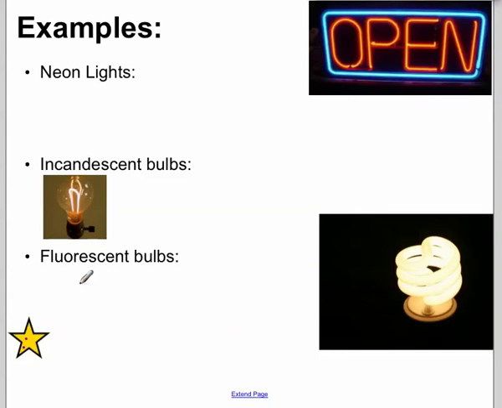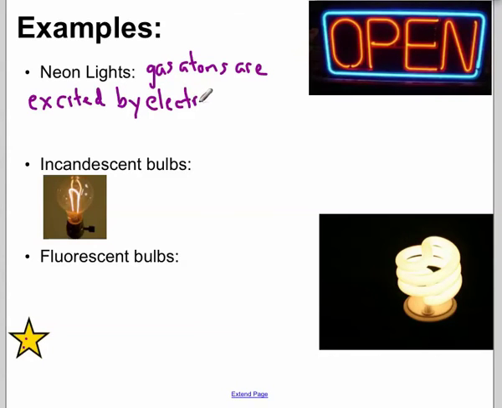There's a couple of different examples of how light is produced that you'll see in your everyday life. We have neon lights, and those were similar to, you may have seen the tubes, where there was neon, argon, and other noble gases in them, and it ran electricity through them and produced a light. So the gas atoms get excited by the electrical current and release light. That's almost exactly what we just talked about. So gas atoms are excited by electrical current. So really the only difference in how the light is produced is where the energy comes from.